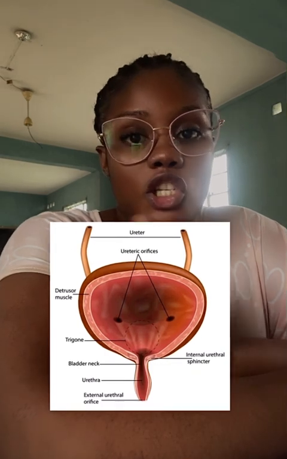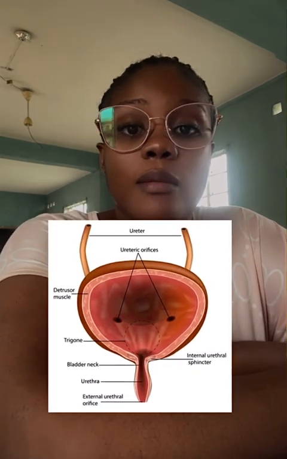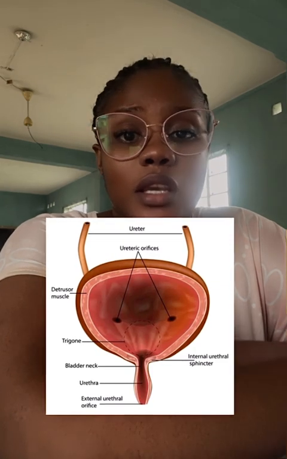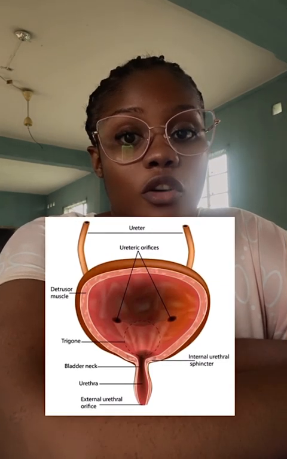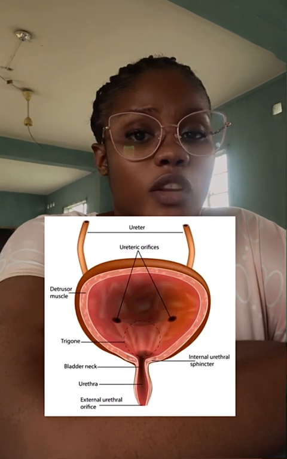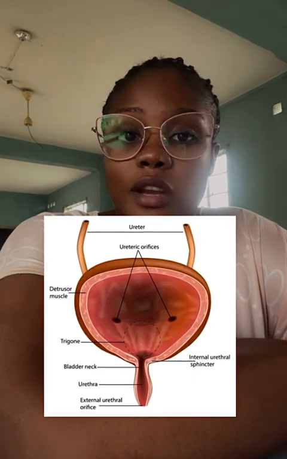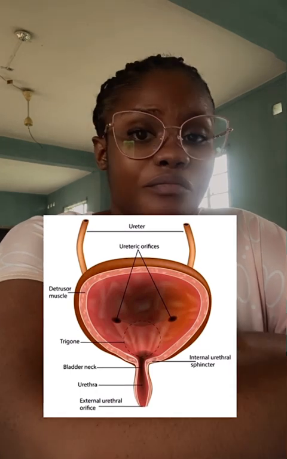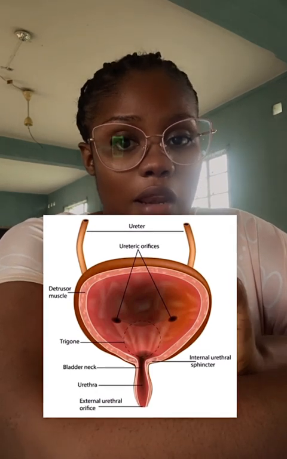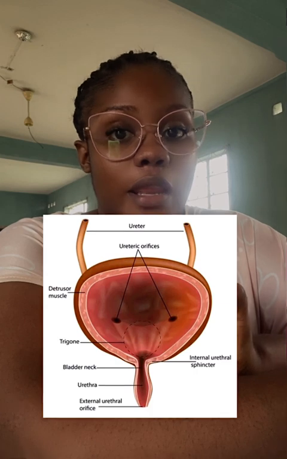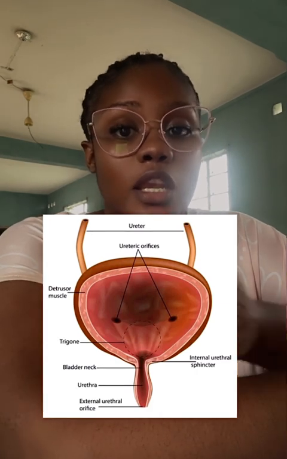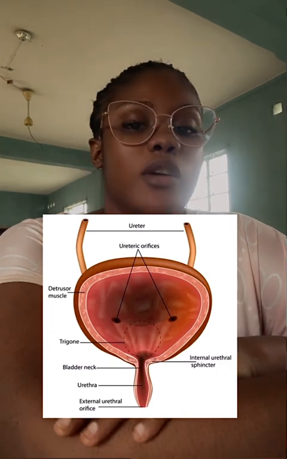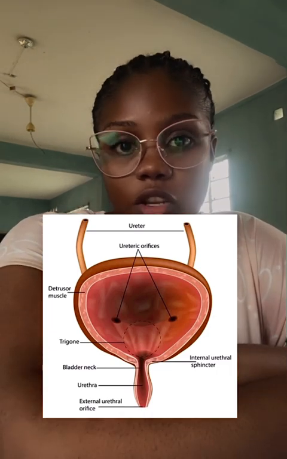Now we talk about the shape of the urinary bladder. The urinary bladder is roughly oval in shape, and it varies in size due to the accumulation of urine. Now let's talk about the location of the urinary bladder. The urinary bladder is located in the pelvis, and it also opens in the lower end, that's the lower point, and this lower point is called the neck. So it opens in the lower point into the urethra, and that is the point where urine is being expelled from the body.